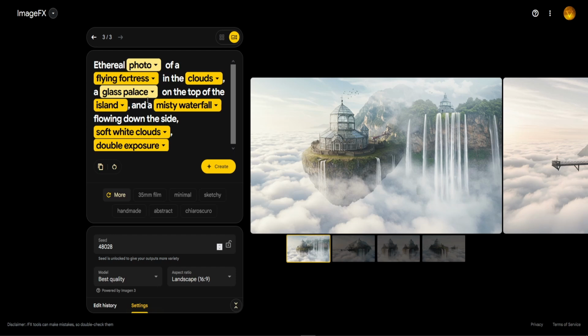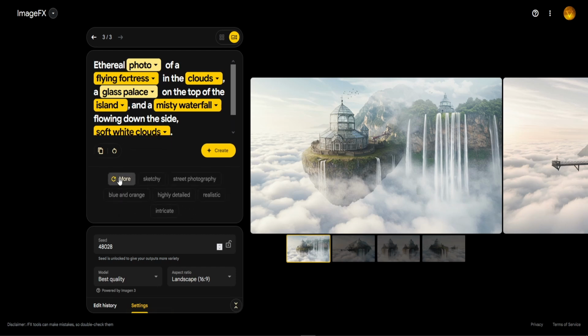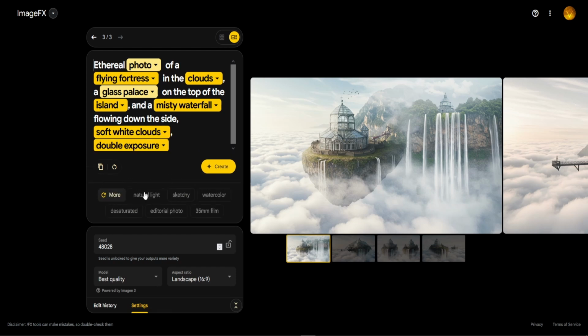So that's the prompt area. Then you have this other area, which is very useful, I would say, and this is for people who are not professional filmmakers, or just need more ideas. So as you can see, they're changing all the time.